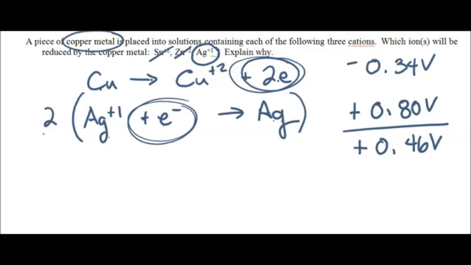Now, here's a really very important point. What we don't want to do is, since we have a multiplier of 2 here, we do not multiply this by 2. We never ever do that. The reason why we don't do that is because as long as we have silver and as long as we have copper, the reaction's going. This is what's called an intensive property. Intensive properties don't care, or it doesn't matter how much of the material we actually have, just as long as we have it. Now, that's different from extensive properties.